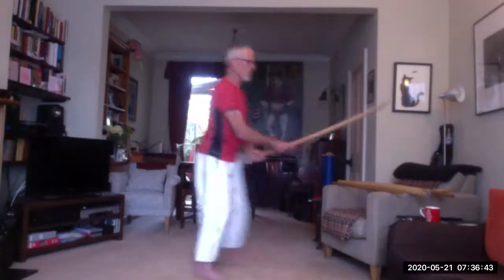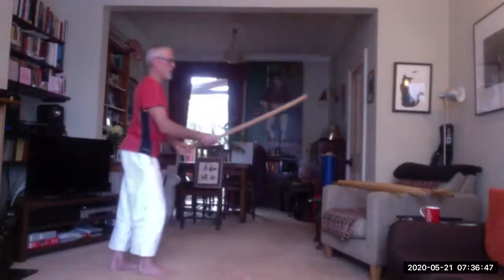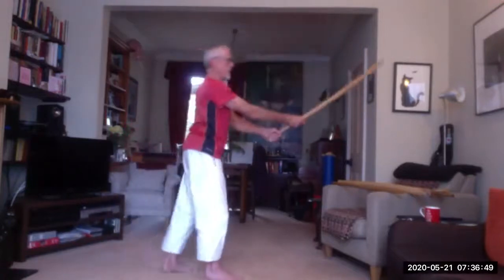Okay, so what we're doing today is something we've done before, which is this whole sequence of the sword to sword. We're doing it as one sequence. I don't know if you remember, but it doesn't matter if you don't, the first one, we're going to cut forward to the head. 1. Okay, so the strike comes up and then slide forward. So you right foot forward and you cut and you stop at your own head level.